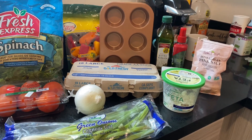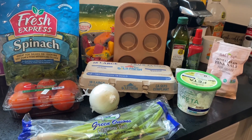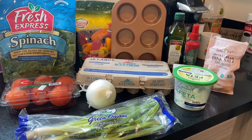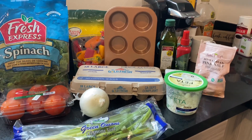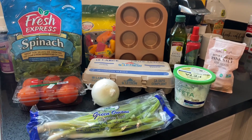This is a great way to load up your breakfast with nice, healthy, fresh produce, especially if the kiddos are iffy about eating their greens — this is a great way to sneak it in. All right, so with that, I'm going to start prepping the oven and start chopping up. Let's continue.